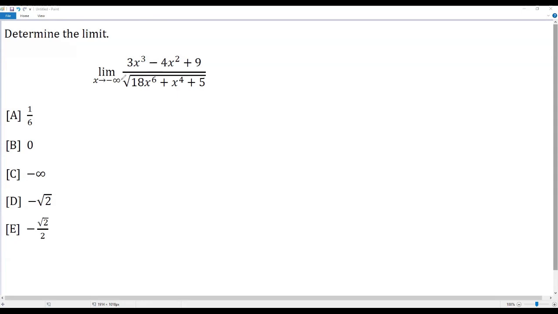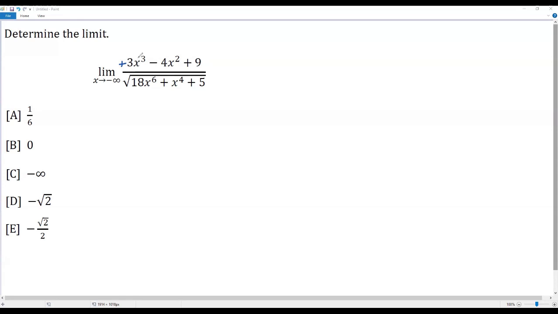For example, here x approaches negative infinity, that is, x approaches a very large negative value. When I plug in a very large negative value for x over here, what will happen? Because of the odd exponent 3, the value of x cubed will again be a very large negative value. When this large negative value is multiplied by this 3, because there is no sign in front of 3, we have to assume it's positive 3.